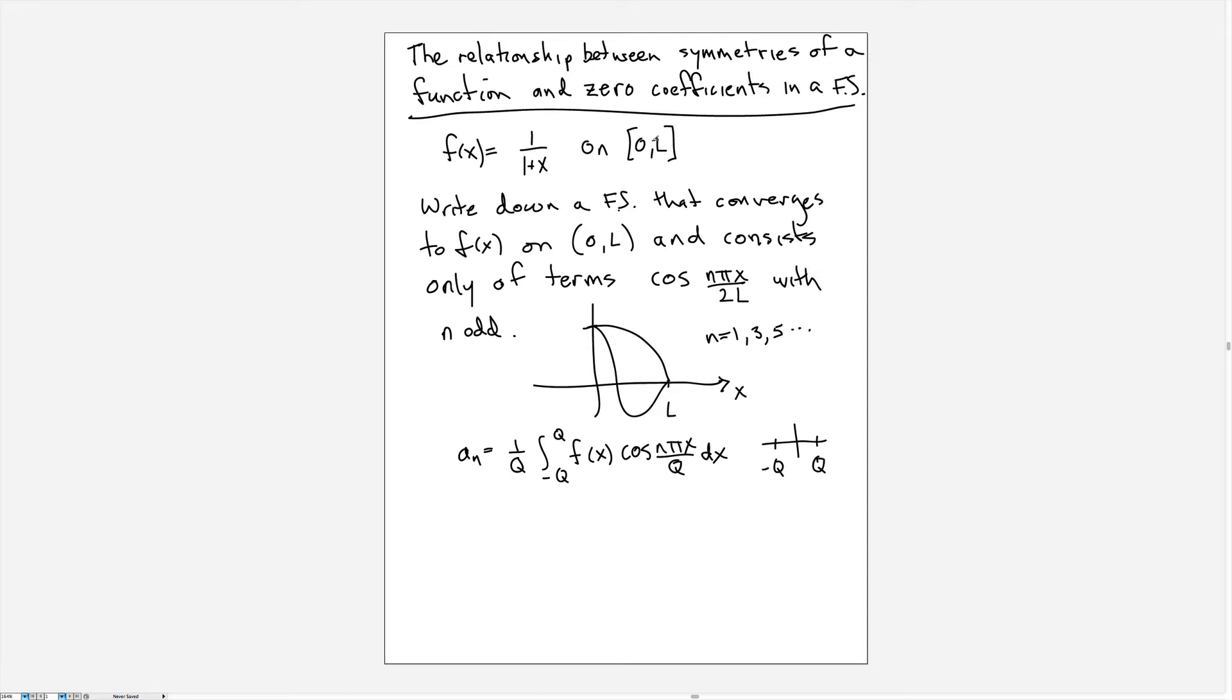We have to decide do we want to choose L equal q, and given that I'm setting my goal to use a 2L in the denominator it seems like q should be 2L. That means we're going to have to extend this function quite a bit—we need to figure out what it is all the way up to 2L and also reflect it down to minus 2L.